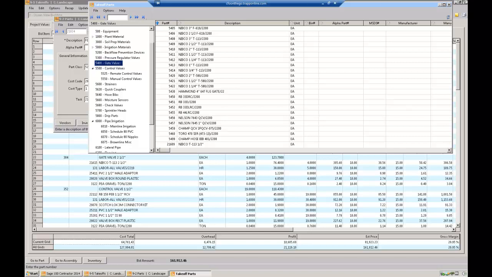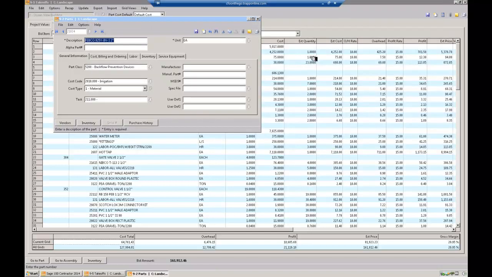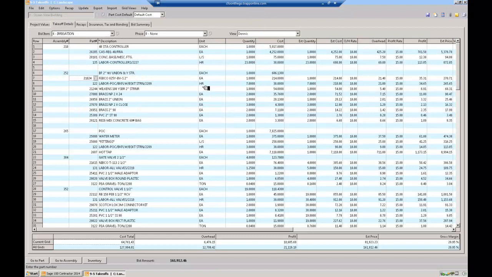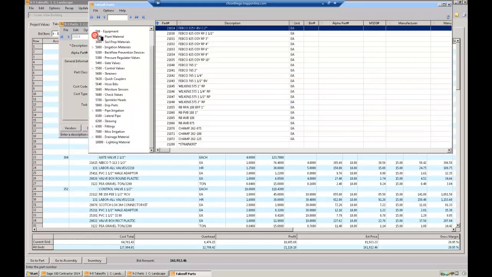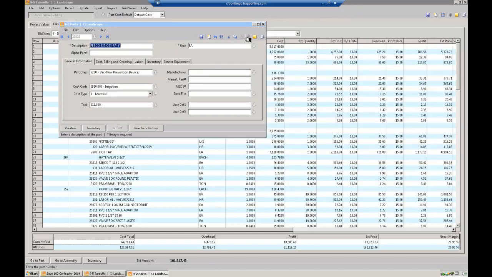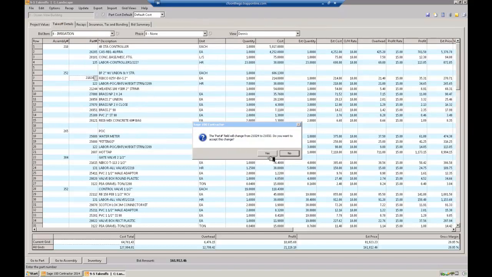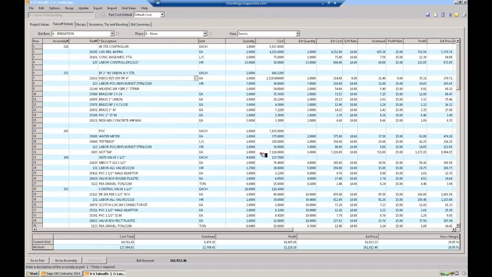So I'm putting an estimate together, and I just happen to, in this assembly, have this valve, right? But I want to change that. I just go to part. I come up here and I go, here's all my valves. You know what? I need a 4-inch on this one for an example. I've just changed that out on the fly. Yes, that's okay. So it asked me what that changed. So now I've got a $1,500 valve. I had no idea they cost that much, but now I just changed that on the fly.